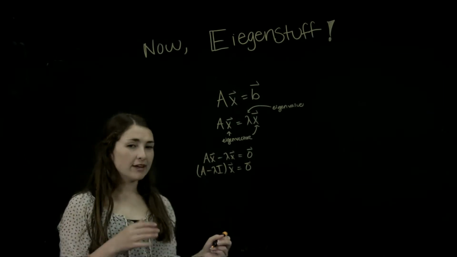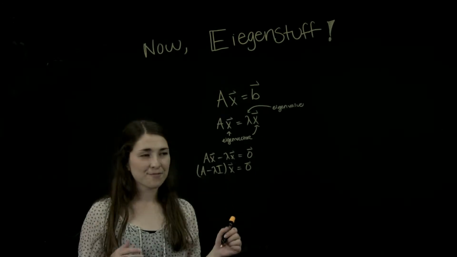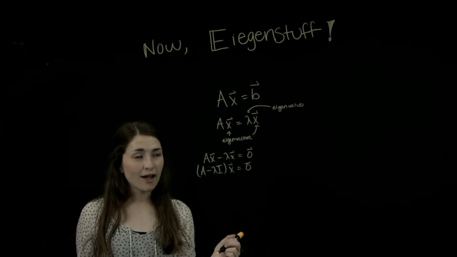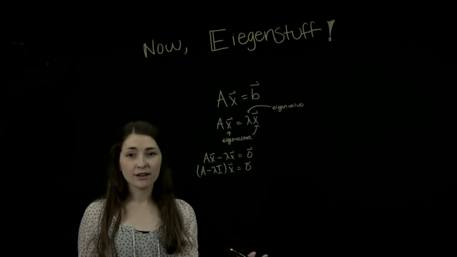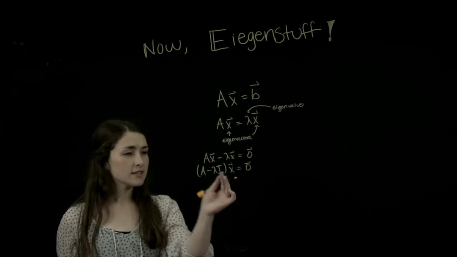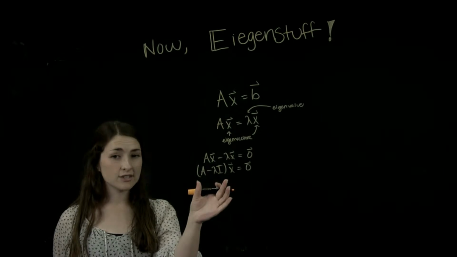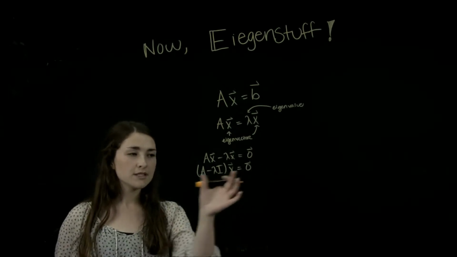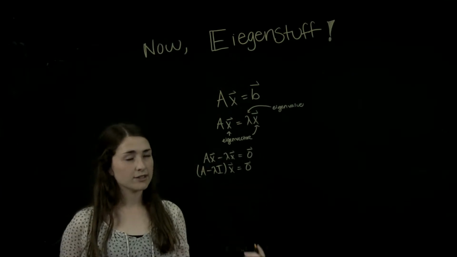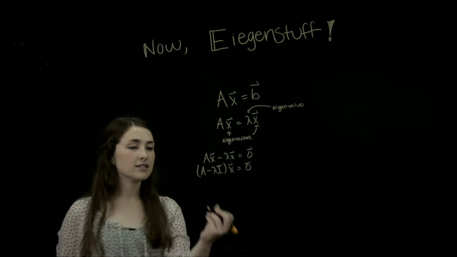Basically we're going to be finding the null space of this matrix here. We don't want this x vector to be equal to the 0 vector, because by definition of an eigenvector it cannot be equal to the 0 vector. If this matrix has a determinant that's not equal to 0, that means it's invertible, which means we can multiply both sides by the inverse, and then x will be equal to our 0 vector. Since we're trying to find eigenvectors, which can't be 0 vectors, we need this determinant to be equal to 0.